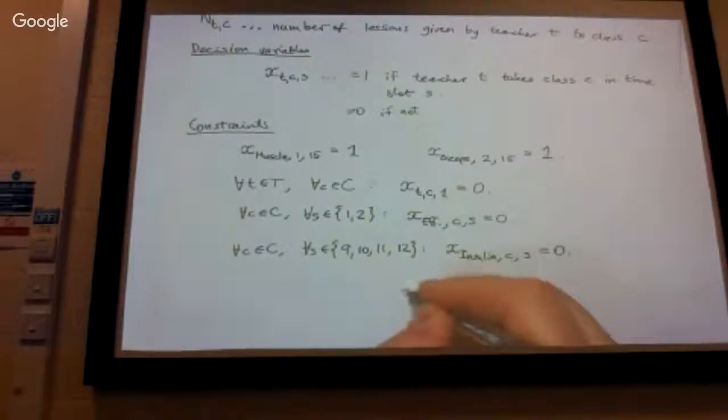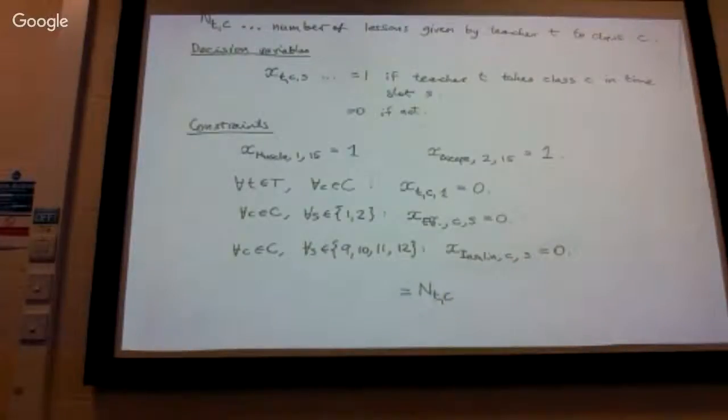So something has to be the required number of classes given by teacher T to class C. What's that something?